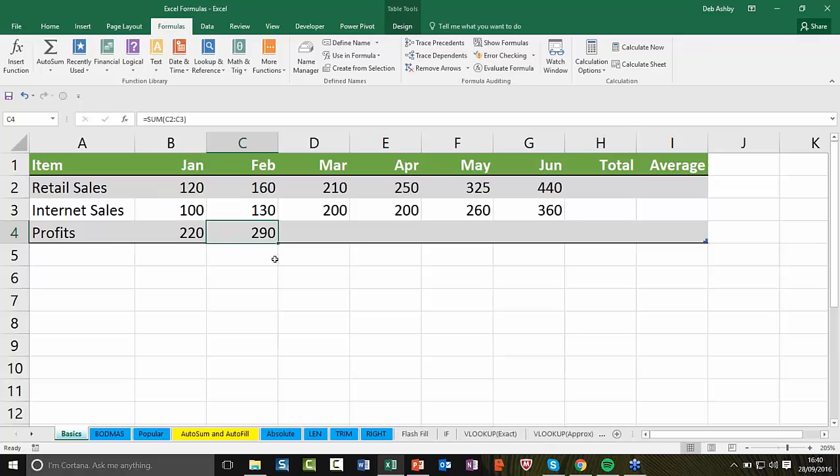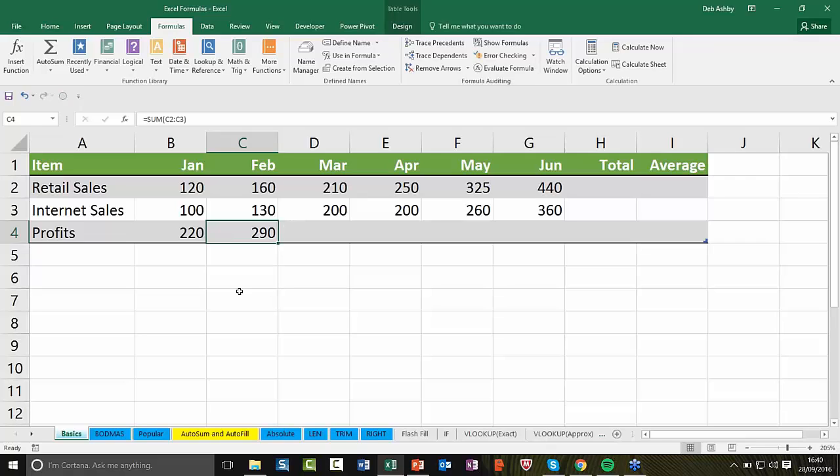Okay, so very, very basic calculations. What we can then do is use something called the autofill feature, which is one of my favorite features. It takes the hard work out of filling in lots of totals. So instead of having to do that function or that formula across the rest of these cells, I can use the autofill and drag that formula across the rest of them.